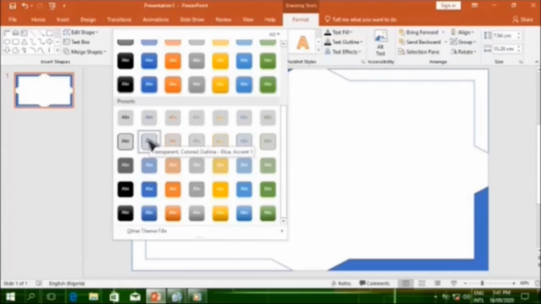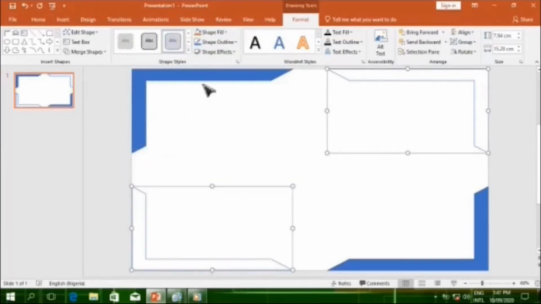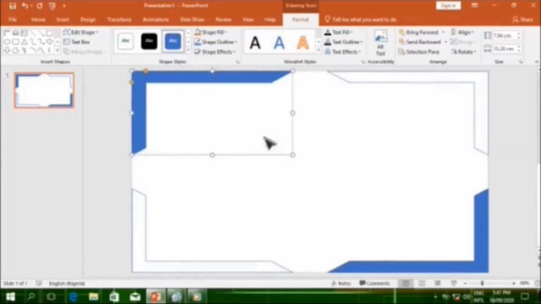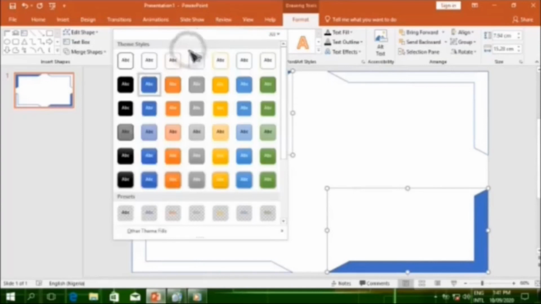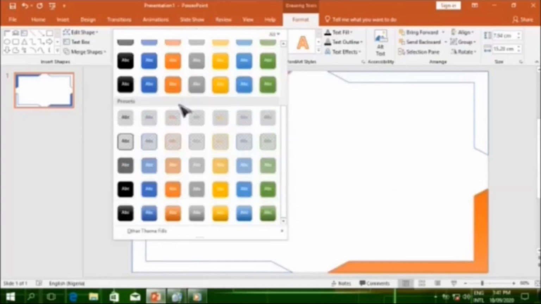Select the theme of your choice and select this shape. Go to the theme style and insert one of your choice again.